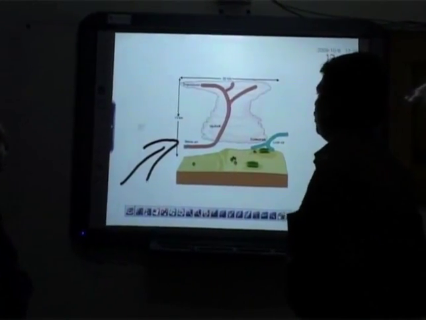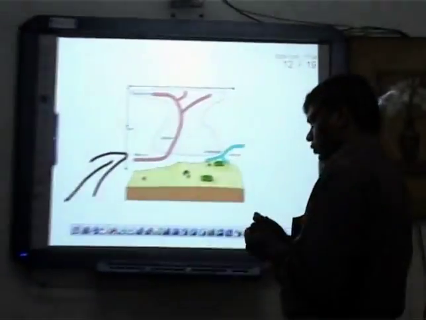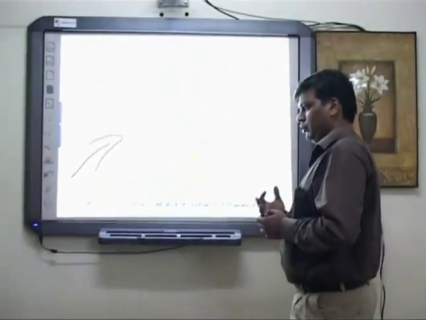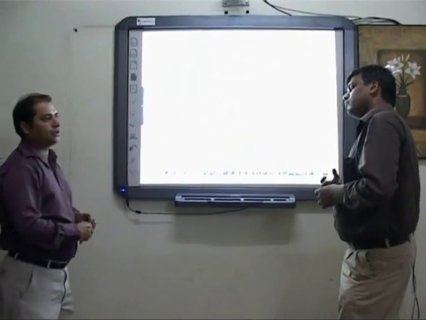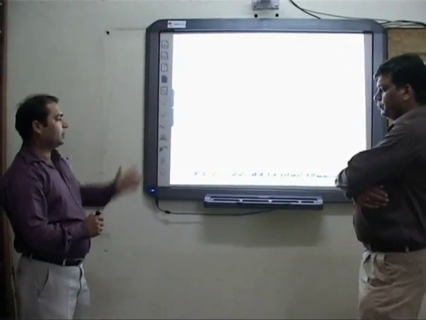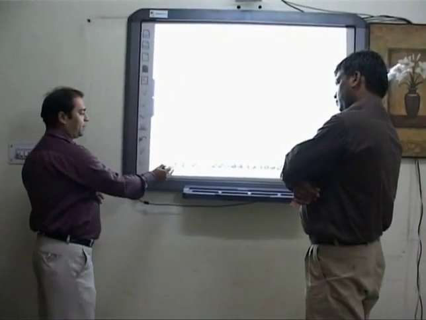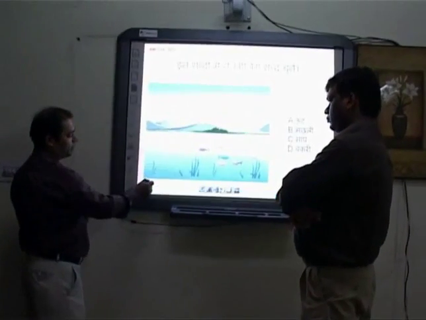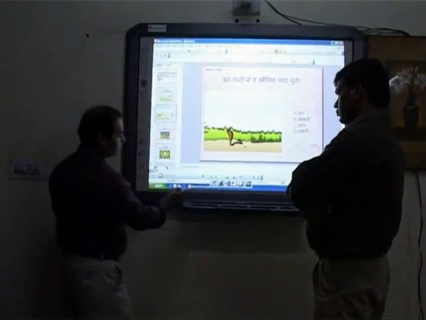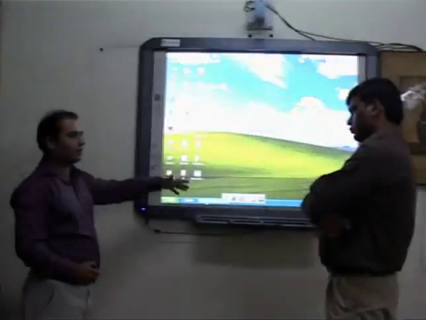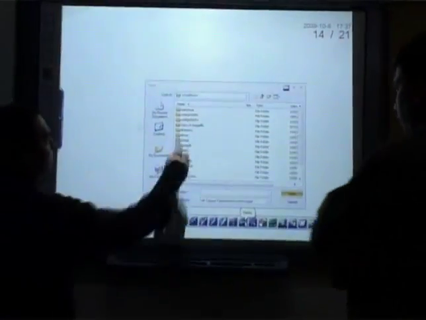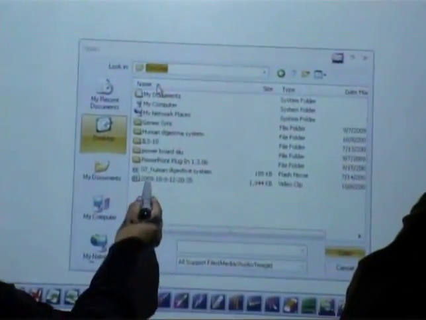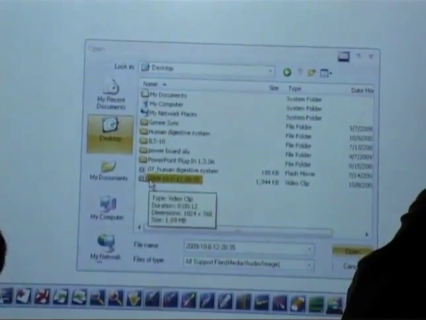And suppose I have something in my CD or pen drive, how do I utilize this interactive whiteboard with my content? See, there are two ways. If you have some image, media file or audio file, and you want to open it from my computer, just toggle between the computer and the whiteboard application format. Or suppose you want to import that file in the whiteboard application, then there is an option to open a media file. Select the location of that file. Suppose we have this kind of media file and we want to import it in the whiteboard application, just select that file and drag and drop.